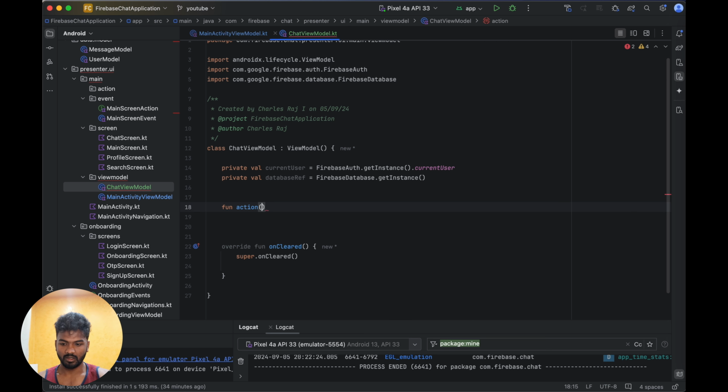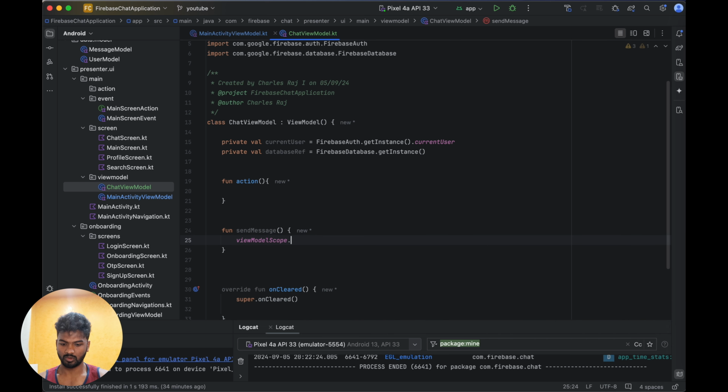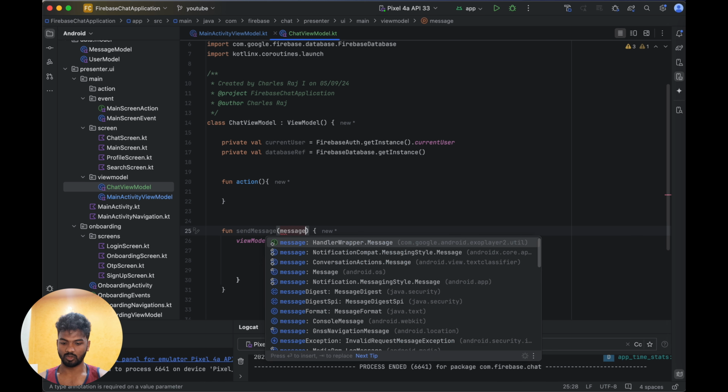In this send message function we are going to launch the view model scope. Inside the view model scope, this send message will have a parameter, a message model.